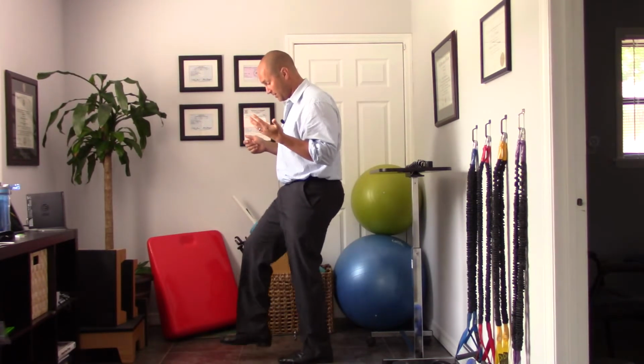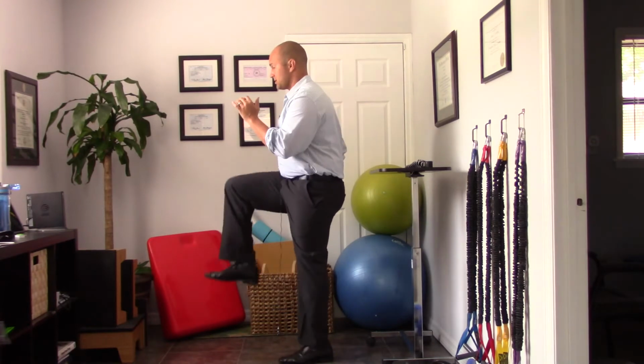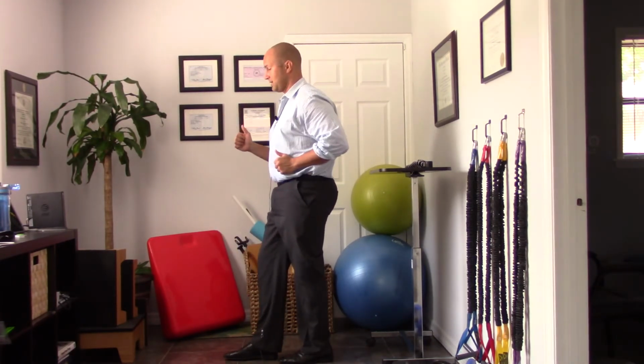So your shoe type and your striking pattern don't matter as much as preventing overstriding and having a faster step rate. It doesn't matter whether you land heel first, midfoot first, or toe first. What really matters in the lower extremity is decreasing your stride length and having a faster step rate. So instead of doing this, you're doing this and down, this and down, landing with that flexed knee with a shorter stride. These are some general principles to follow regarding the lower extremity and running injuries, and some general guidelines of how to run.